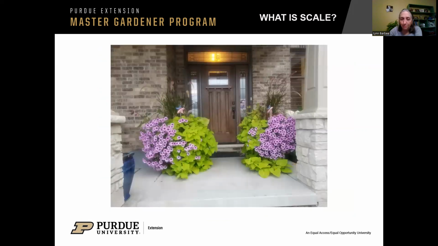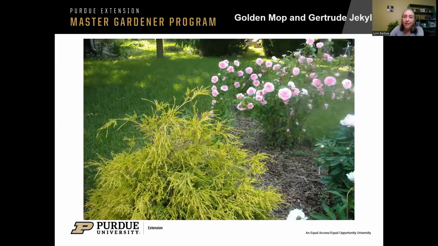Again, a beautiful home with nice big pots of supertunias and sweet potato vine with, again, see the tall accent of the grasses? This one has the spillers and the fillers all mixed together in there. That's beautiful. My friend Brenda's house. This was at my house.